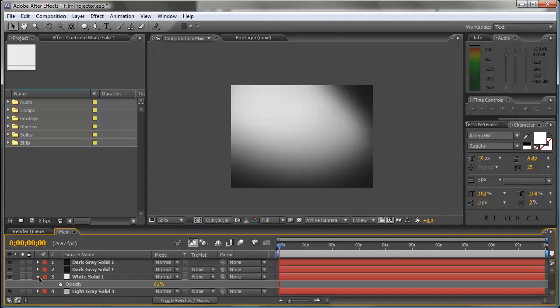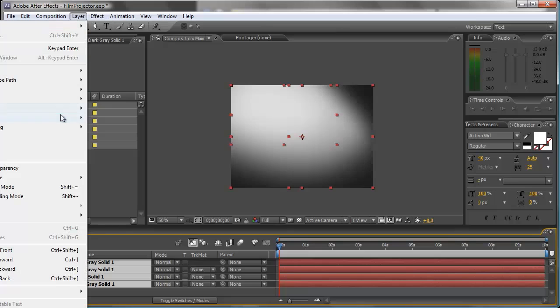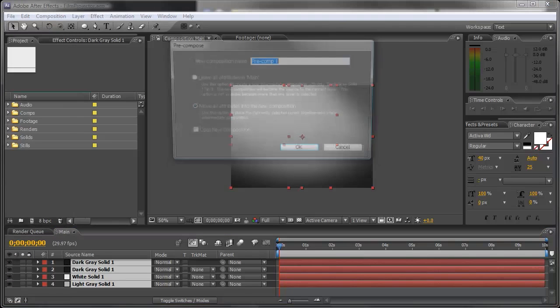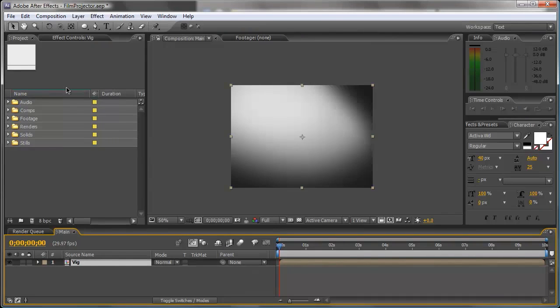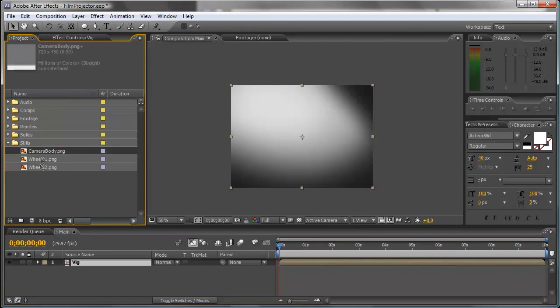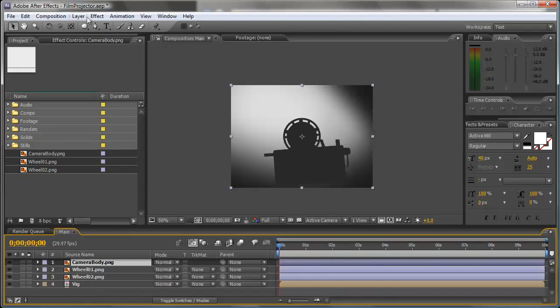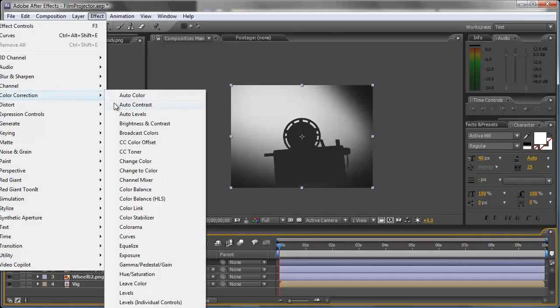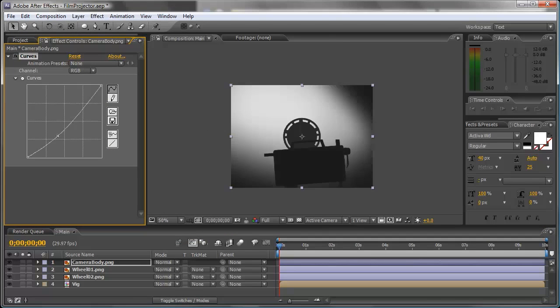So, just for the sake of organizing a little bit, go layer, with all those layers selected, pre-compose, VIG, short for vignette. And then we'll go ahead and drop down our stills. To me, they're not as dark as they could be. So with that camera body selected, I go to Effects, Color Correction, Curves, and crush it down a little bit.